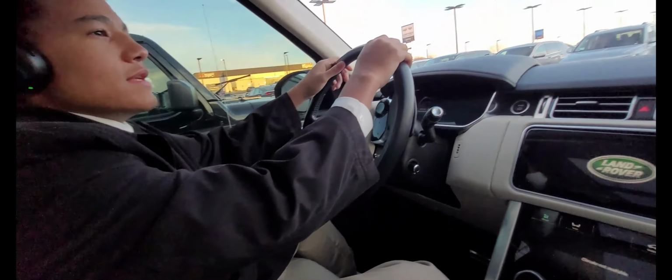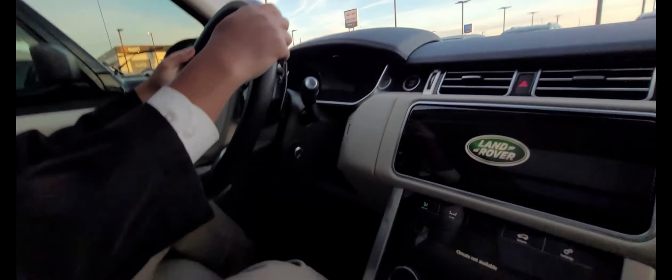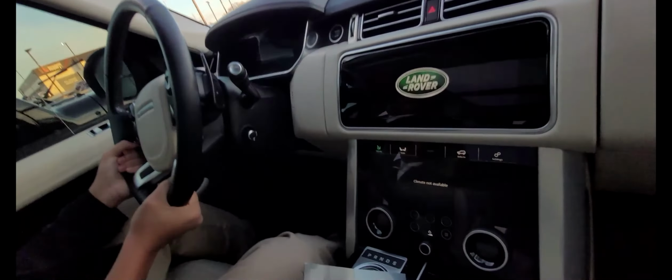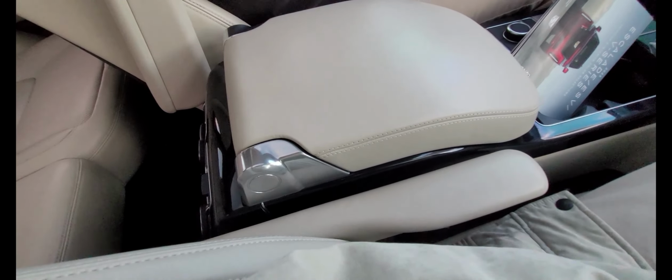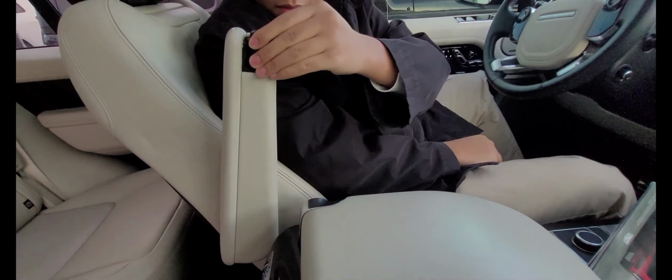Oh, Atlas, I said Atlantis. Yeah, it got paddle shifters. So paddle shifters, but like the feel of it. We have also a hand... Does it just move? So I still don't know what this does. If I screw this, will something come out? I don't know. I'm not going to stick around to find out.